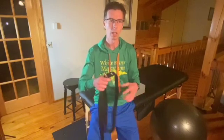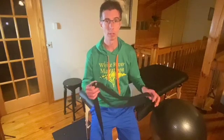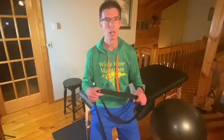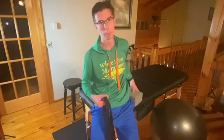So again, this is going to be kind of a pushing, pulling type of exercise, which with the mobility exercises, I did forget to mention that you may notice a little pop, and that's normal and that's okay. And so sometimes that can give you that relief that you need there. So then the same thing with this exercise. It's a stability exercise, but also you may notice a pop too, especially if that SI joint is locked up, and then that might kind of do a little popping there. And so what you're going to do, go ahead and lay down.